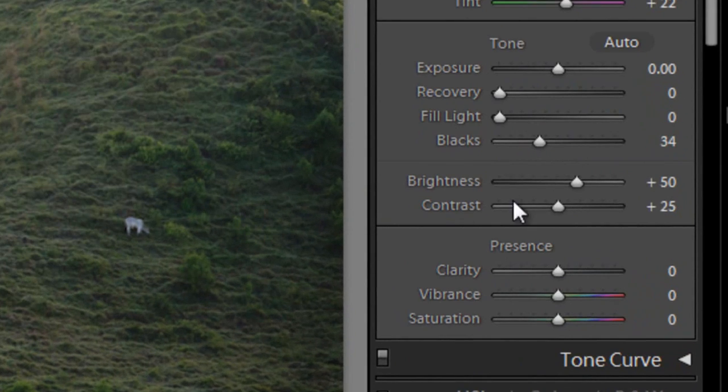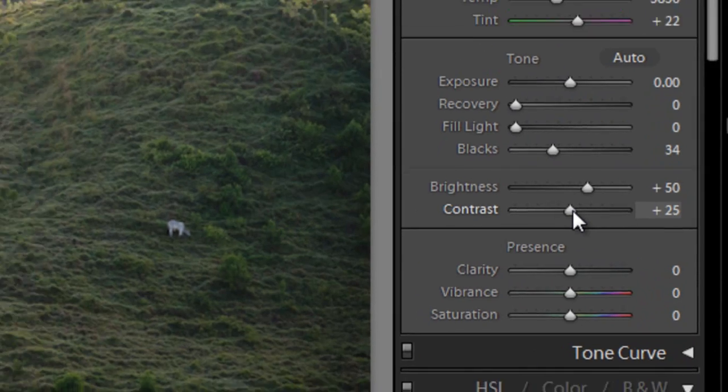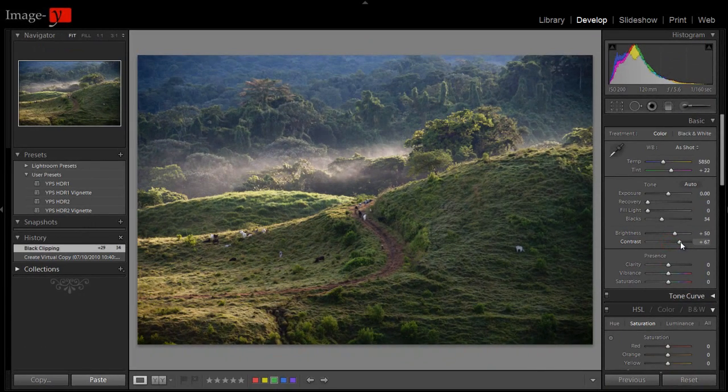Next thing I did was move my contrast slider. So I moved it, and a lot. And something like that. Now I'm getting some blacks, but I don't have any black clipping in here. Yes, there might be a little bit later on, but for now, I'm happy with this. So already looking from this to this, there's a huge difference, and I'm liking it already.